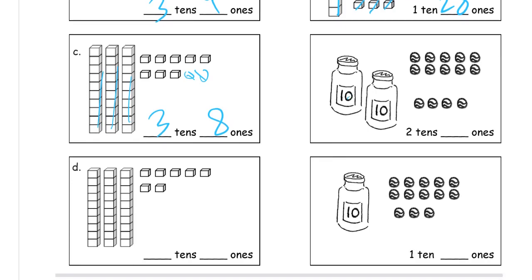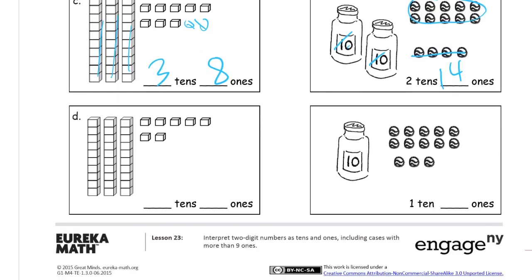Here we have two 10s, and how many 1s? So there's a group of 10 here, and that's four, so it's 14 1s. And here we have one, two, three 10s. And this is a five group, six seven - seven 1s. And here's one group of 10, and how many 1s? This is a 10 group, so that's 10, 11, 12, 13 1s.